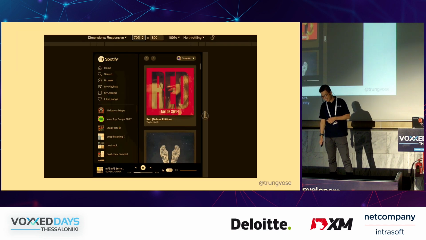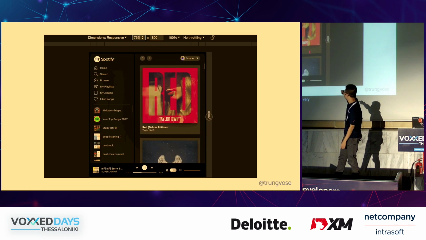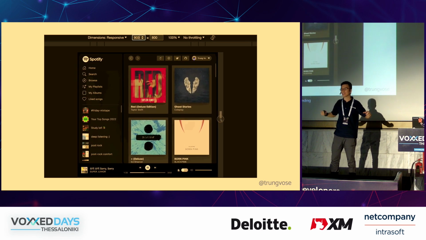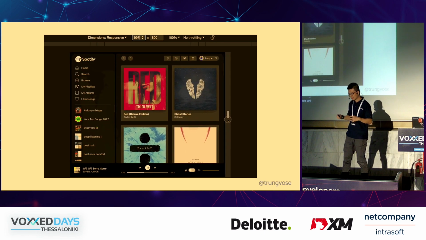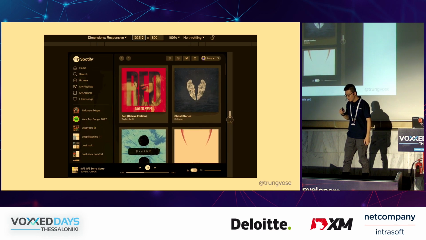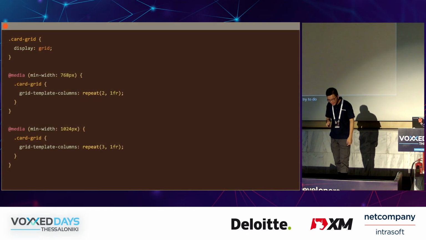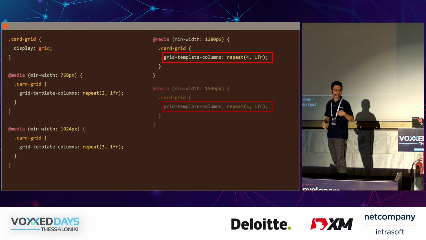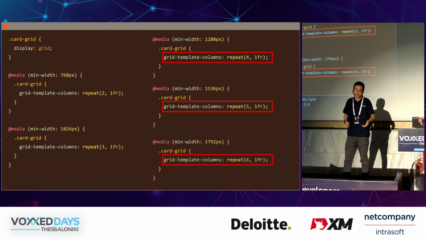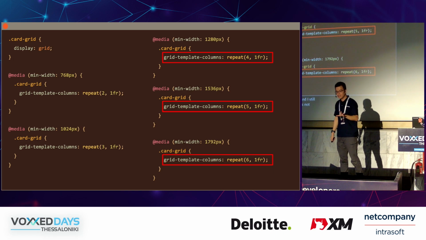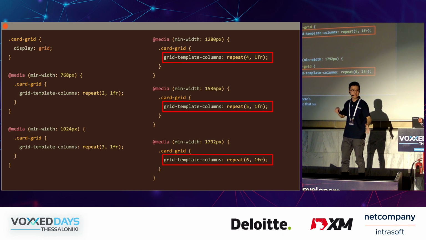And you might ask, here, just see, when it's expanding, more and more columns get rendered. Okay, it's a bit long, I tried to do it slow, but it seems to be too long. And then if you say, okay, I have a bigger screen, what do I do? I just keep adding stuff in, right? 4, 5, 6. That's what we do really. And I still see people doing it, and there's nothing wrong with it. It's just that this approach is assuming device sizes.